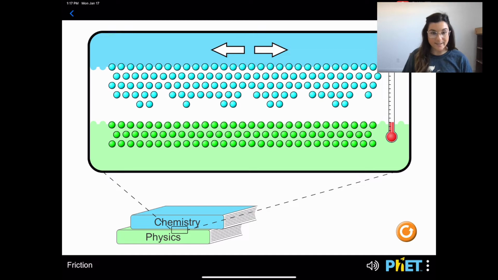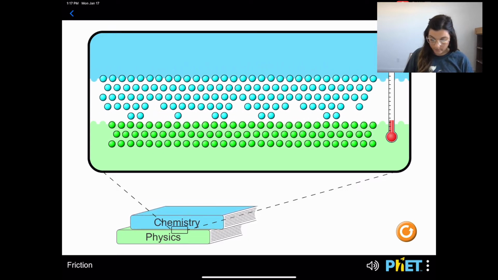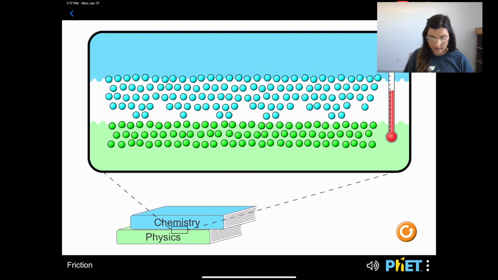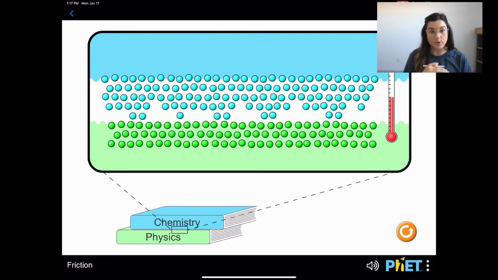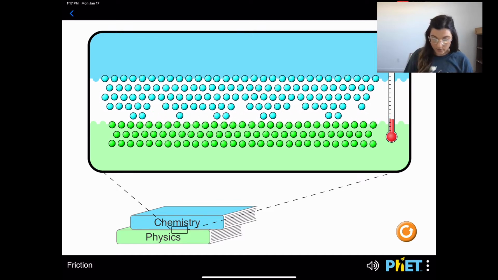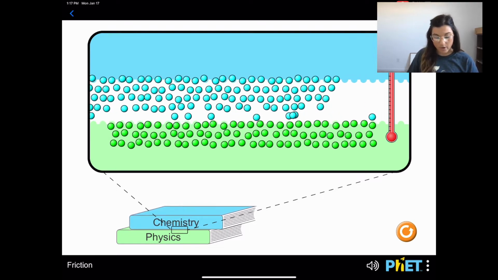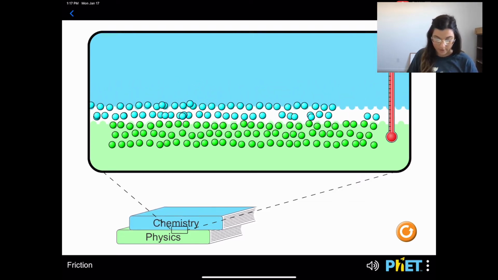So I've got two books here, a chemistry book and a physics book. And I know that when those books rub one another, there is friction. We can see that as the motion between the chemistry book and the physics book increases, the particles increase their motion as well. And that increase in motion contributes to our friction, and it also contributes to temperature. So if you pay attention to the temperature dial on the right side, the more that the particles rub, the higher the temperature goes, and the more of a frictional force that there actually is.